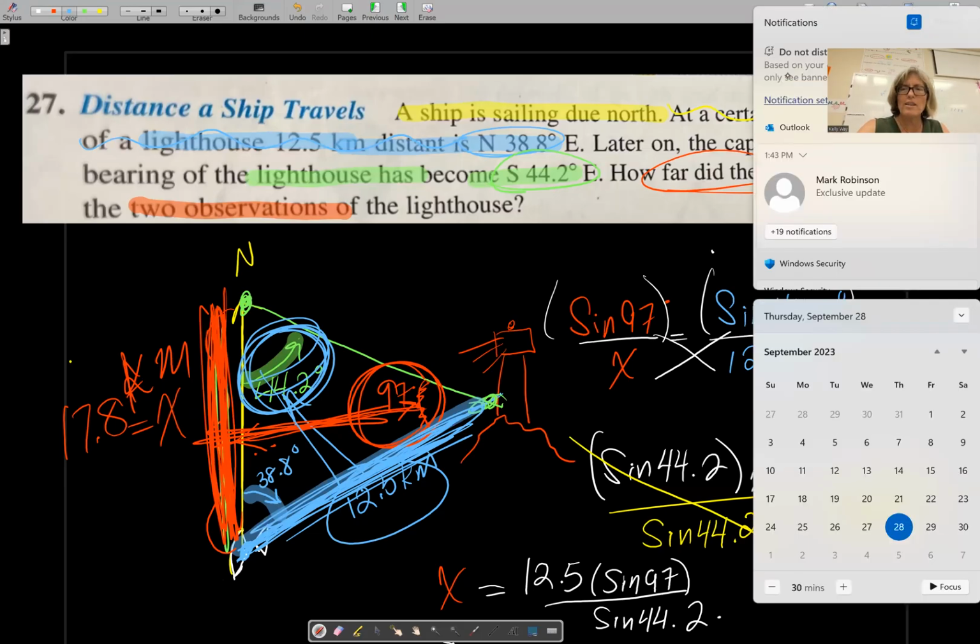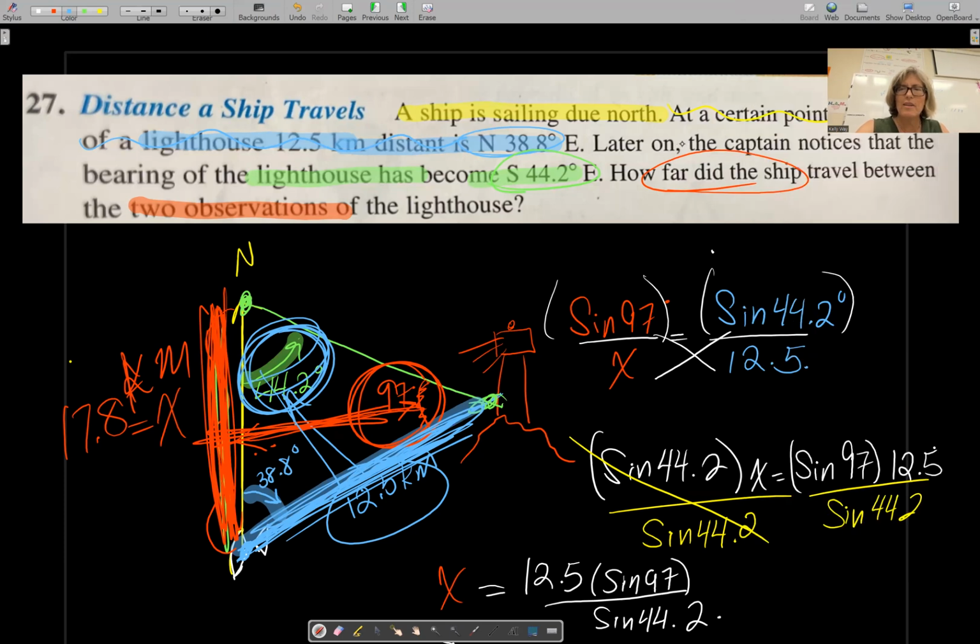Just so you can visualize this, if you have an angle, think of the distance between your fingers. The bigger the angle, the longer the distance between your fingertips. And the smaller the angle, the shorter the distance between your fingertips. So as you solve, your answer should follow that rule logically, which in this case it does.